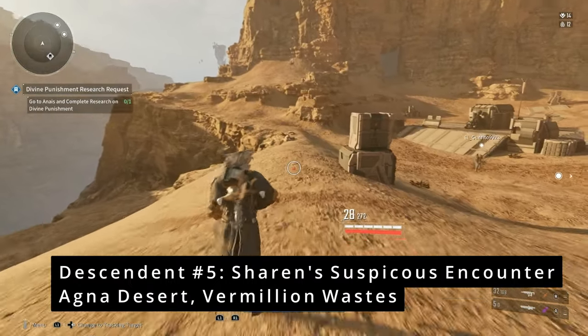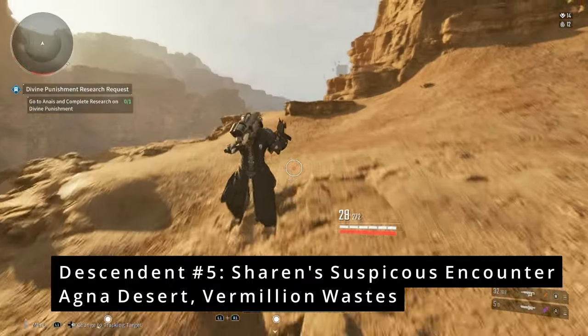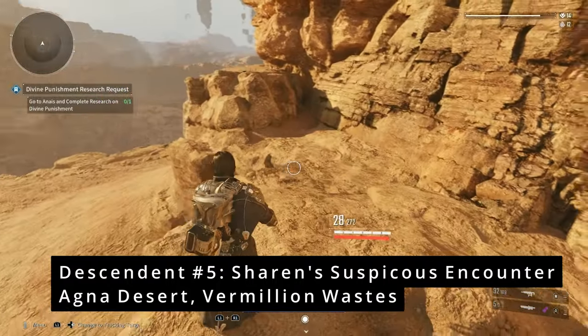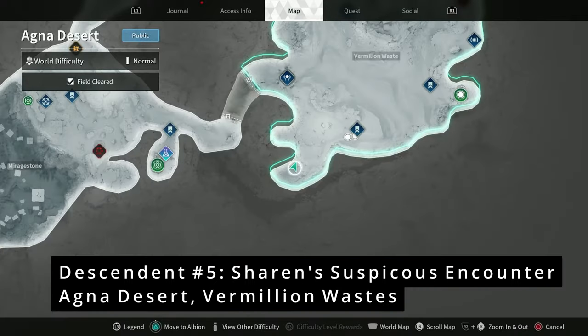If you have Bunny, you can make these trips a lot faster. But I'm going to be doing this on Blair, just so that I can showcase the trip for just anybody in general. So, right up here on this cliff is a journal. All the way at the bottom here, south, in the south corner here.